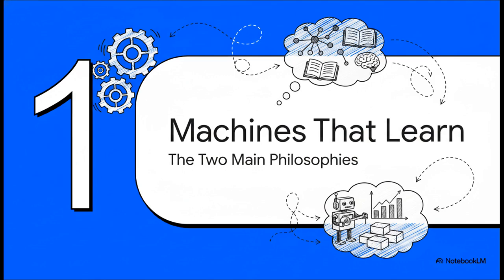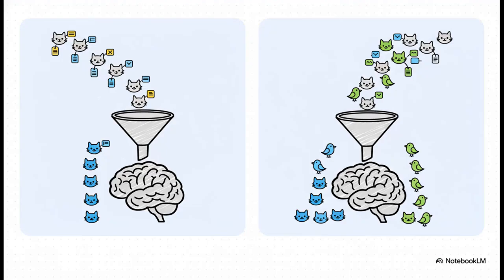And in machine learning, it really all comes down to two main schools of thought that dictate how a machine gets smart. On one hand, you've got supervised learning. The best way to think about this is like studying for a test with the answer key right in front of you. You show the machine a picture of a cat and you tell it, this is a cat. Do that 1,000,000 times and it starts to get the picture.